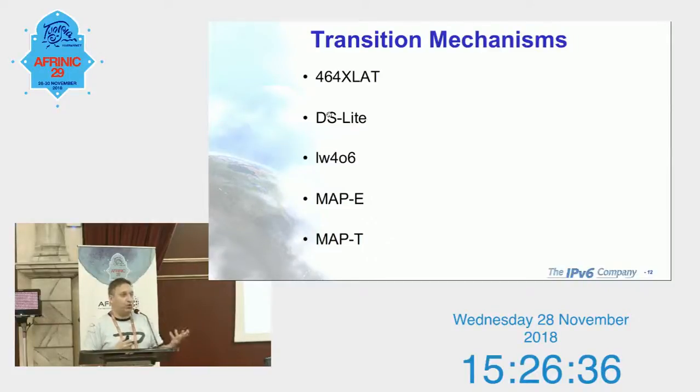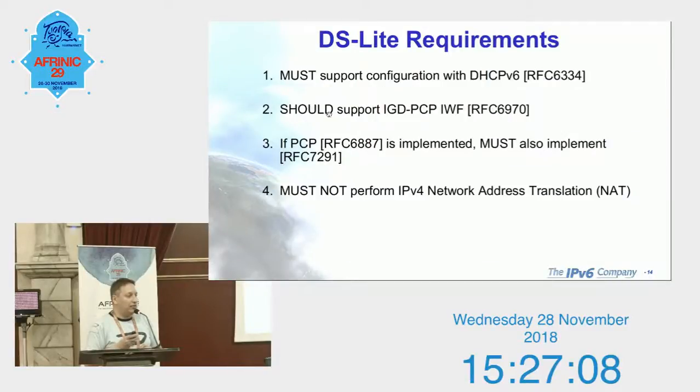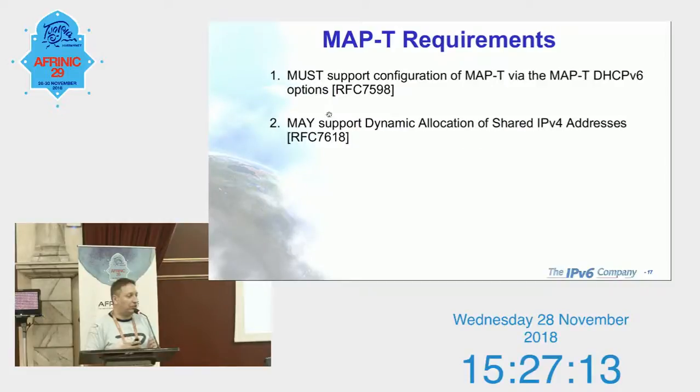Just in case, we also have support for DS-Lite and Lightweight 4over6. Lightweight 4over6 would be my choice if, for whatever reason, you don't want to do 464XLAT. And then additional alternatives are MAP-E and MAP-T. And as said, I have specific slides for every one of the transition mechanisms. I am not going to go into the details. You can read that later on, and I am here still tomorrow and after tomorrow, so if you have questions, you can catch me. Let me see if there is anything else really important that I should talk about.